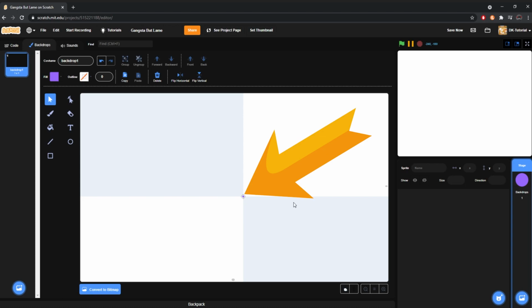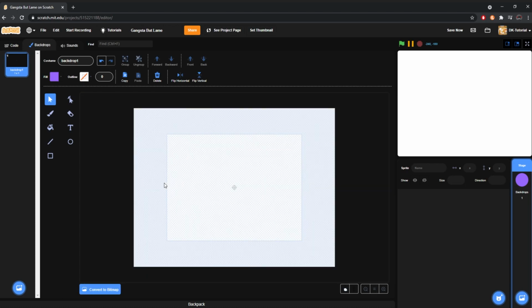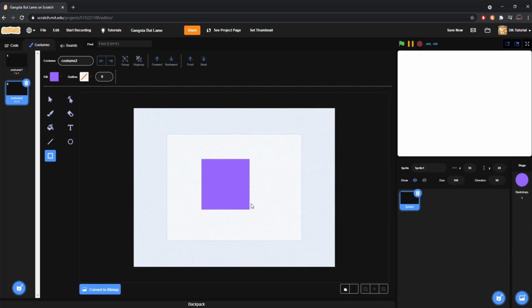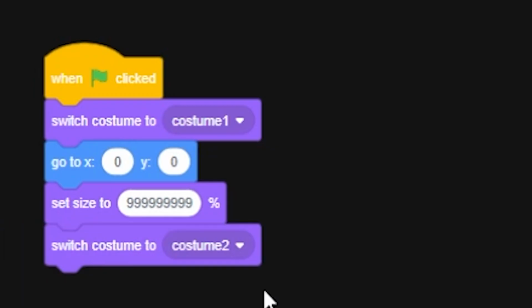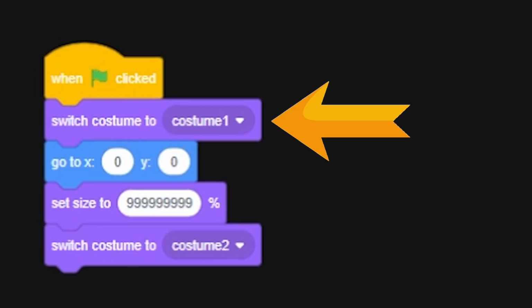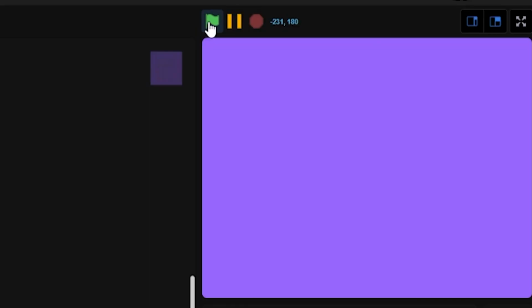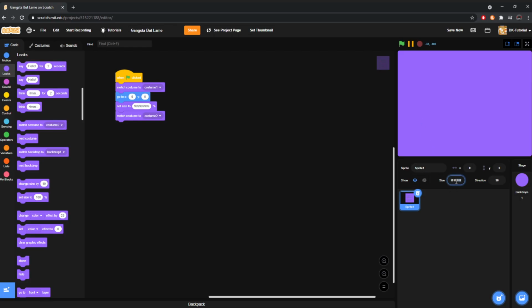Look at that. Now you see me. Now you don't. Look at that. You can barely see it. How's it gonna zoom in? Just shut up so I can explain to you. Make a new costume for that, and then draw what you want to draw, and then set up that code. See how it goes from the first one, and then zooms in a whole bunch, and then to the second one. Now look at this. Oh, isn't that crazy? Wait, let's try to move it.